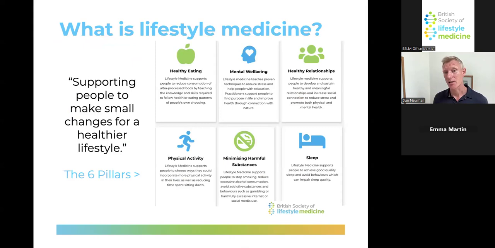I think it's really nice to spend a little bit of time on this, talking about the fact that lifestyle medicine has all these different pillars and how each one of those pillars clearly makes an impact on another one. So we've just talked about sleep, how poor sleep will affect your blood sugar level, and how it can make you more grumpy and less empathetic, and therefore you're going to affect your healthy relationships. It might also make you less likely to go out for a run or do that bit of exercise. So you can tie it into all the different pillars.